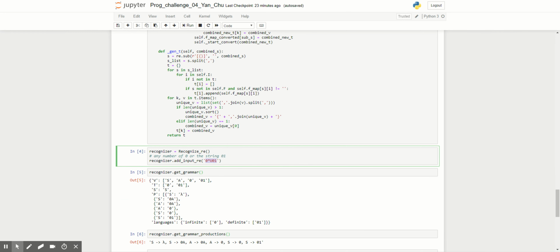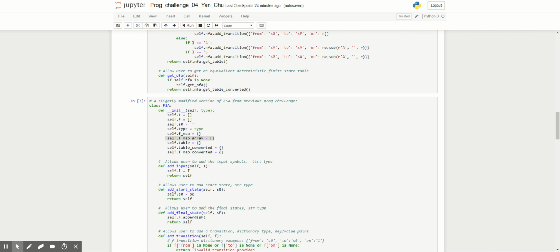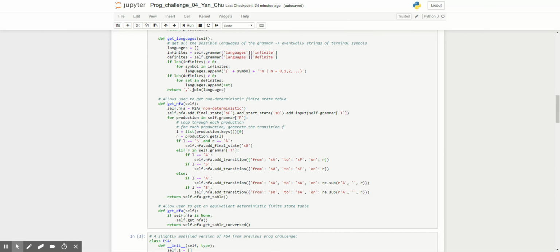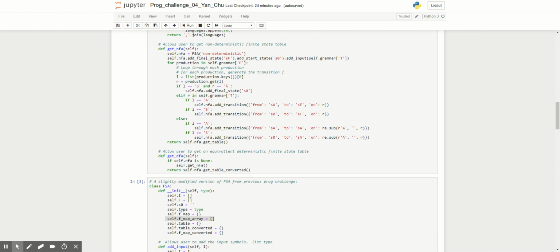It has two types of regular expression: either any number of 0s, or just the string 0, 1. So for this add transition, if the right side only has any number of zeros, then it will miss the other input symbol, which is 1.